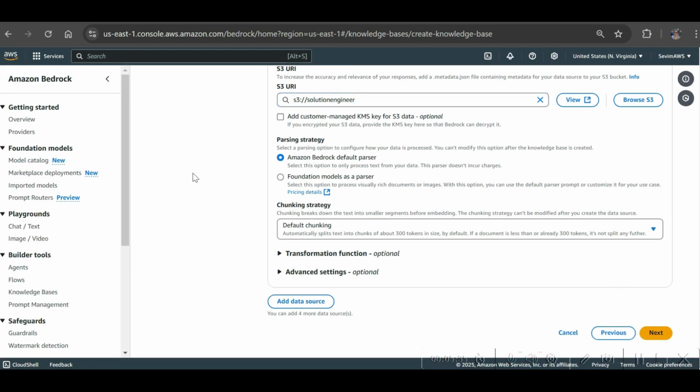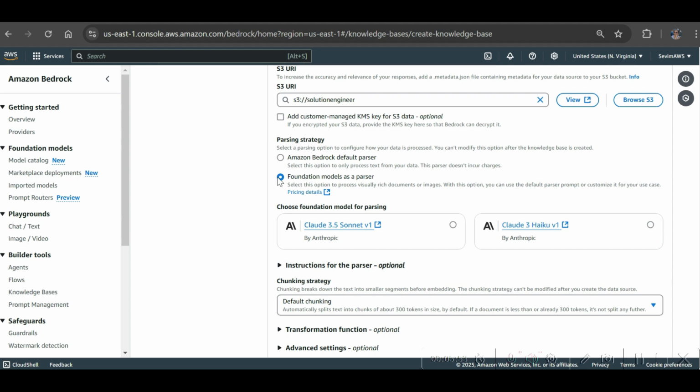Now there are different parsing strategies and chunking strategies. For the first one, Amazon Bedrock default parser, it will not import or read images. So that's something we don't want for now. So I'm going to select foundational models as a parser because I want images to be read in my documents as well. There are two foundational models for parsing, and you need to decide which one you want to use.